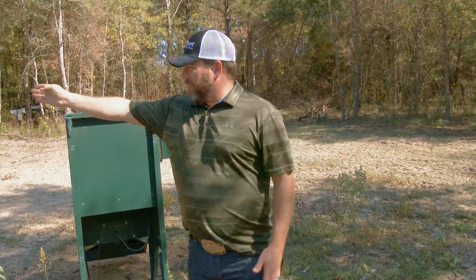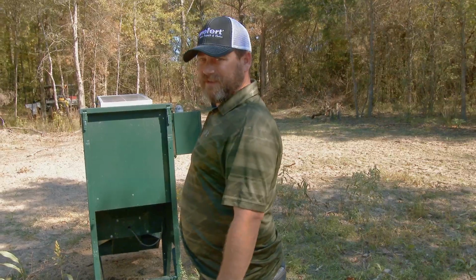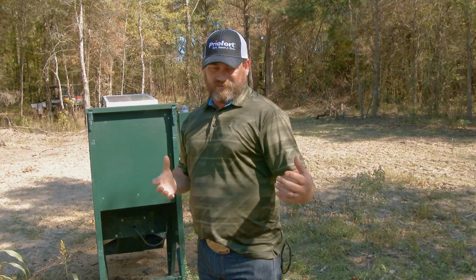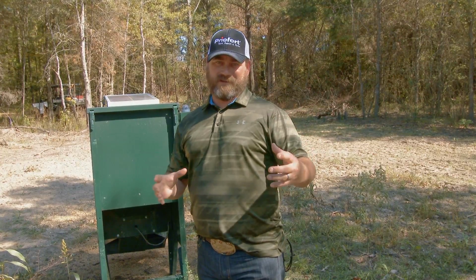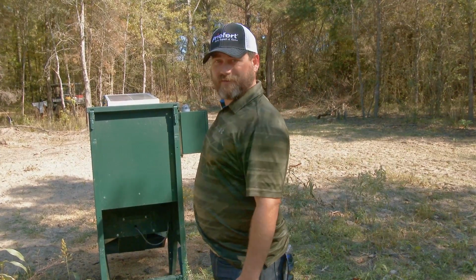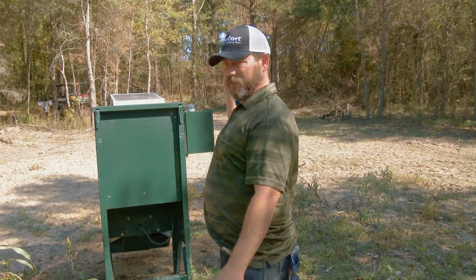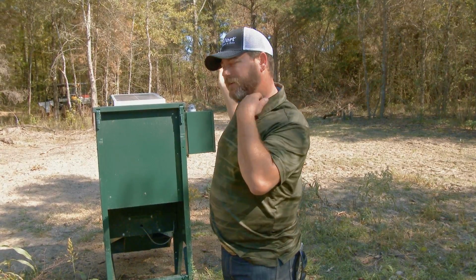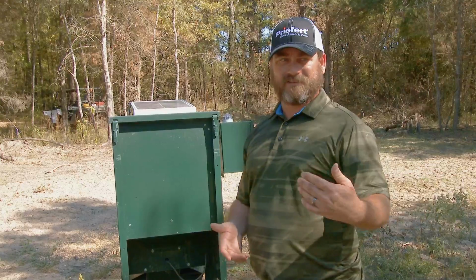Well, if to my direct right is north, basically that bow stand is in the east or the northeast. Just like everybody else, you're never going to have a perfect setup. You've got to use what the Lord has given you, and that is, where was my best tree in this area? My best tree was right there towards the northeast, which is good because if I have a south wind, it's pushing away from my feeder or my opening, which was a good spot for it, directly to the northeast.